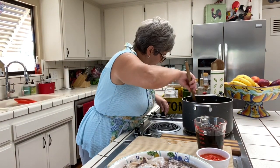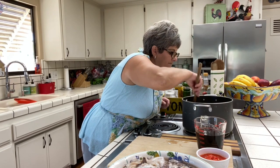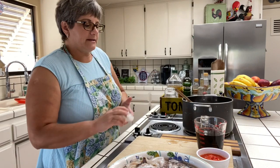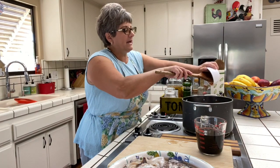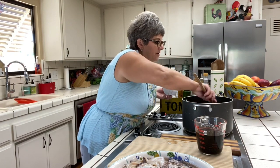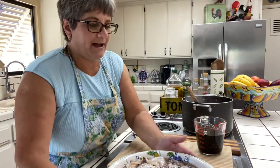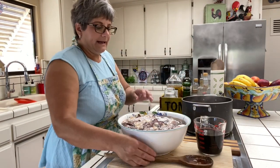I let that cook a little bit — oh, that garlic smells so good. We usually make this around Christmas time and the holidays; it was one of the things my family always made quite often. Now I'm adding the pepper sauce — the melagueta. I make a mixture of mine and the one from the store, because the store one has a little bit of spice, and for this you've got to have a little spice.